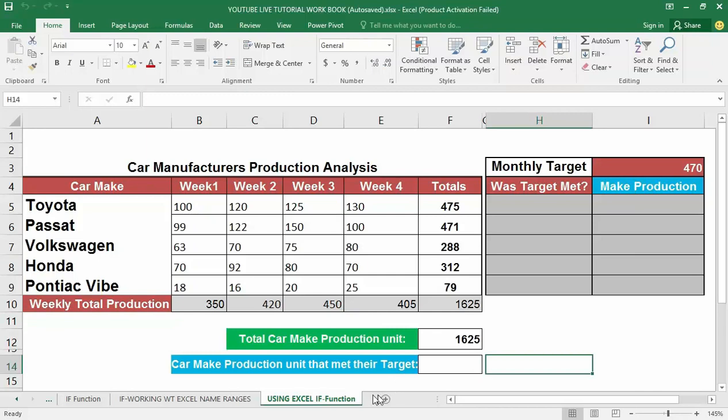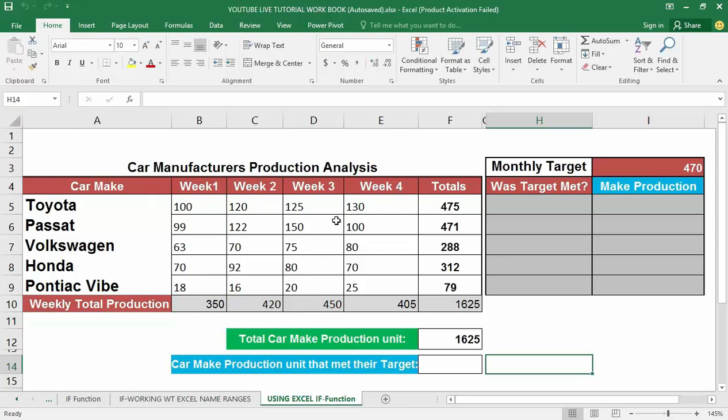Let us take another scenario. Let us say if a condition that is set is true, then I'm going to do something. If it is not true, then I'm going to do something else. Now, let's bring this same scenario into the world of Excel with the IF function. Very similar concept. Now, take a look.